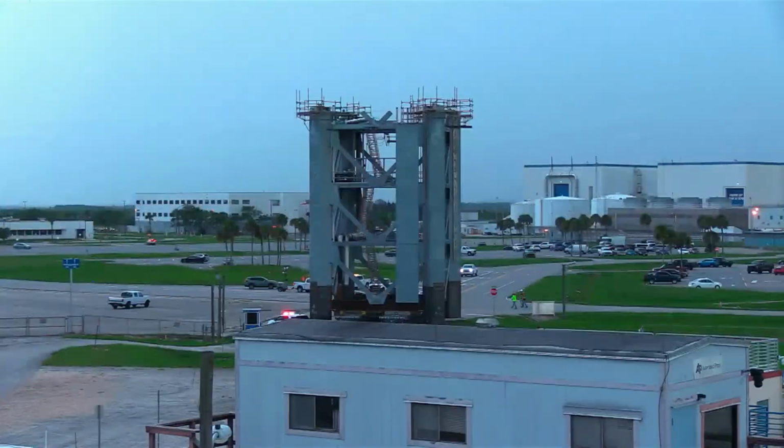But the move is on hold for now due to a storm that's developed near the Kennedy Space Center. There's some thunder and lightning on the horizon. If you've been watching our stream, you may have seen some of those lightning flashes in the distance to the north of the Kennedy Space Center. So the transfer is on hold right now while SpaceX waits for this storm to move over the area or dissipate. The move is expected to resume later this evening. We don't have an estimate for that, but it is on hold right now.